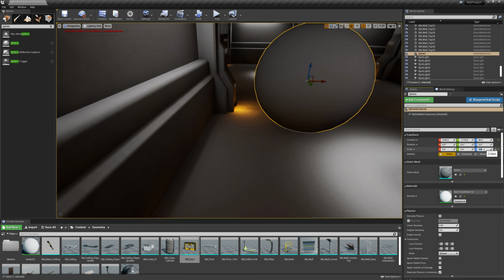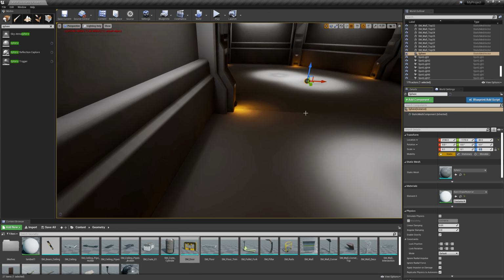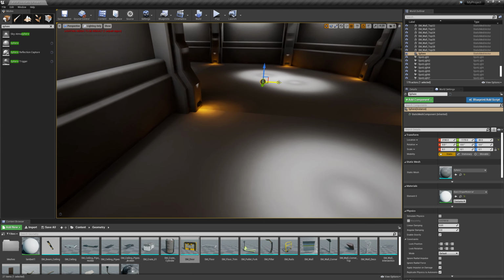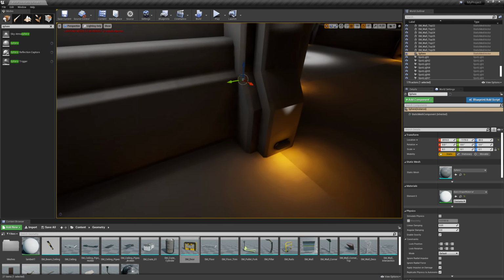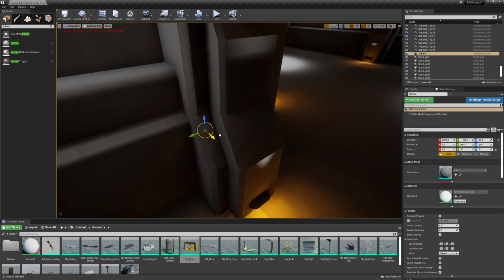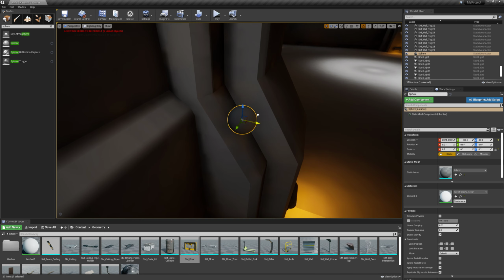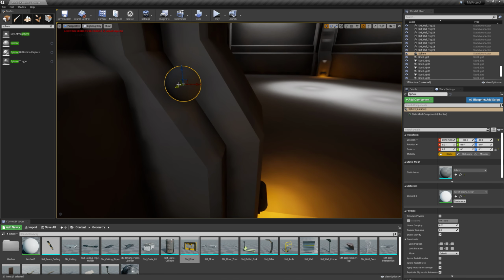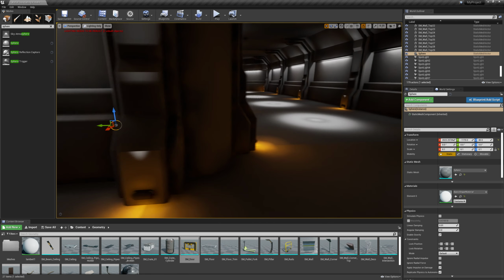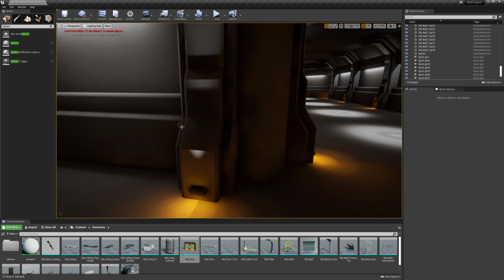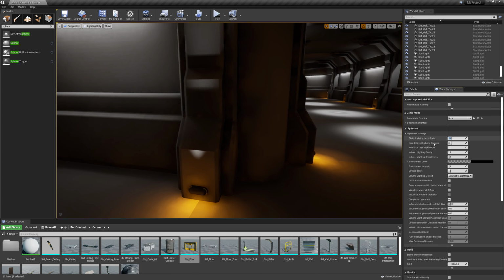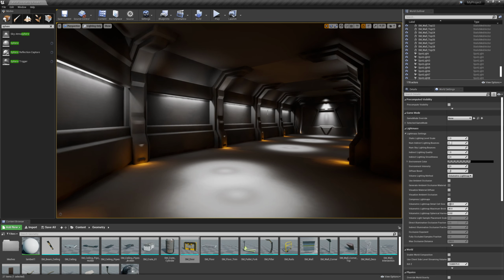But if I bring the scale down to 0.1, now this ball is so much smaller, and it'll go all the way in. Let me turn off my snapping here, and it'll get into this crevice more. Okay, that's the way that I like to describe it. By lowering this scale, we get more fine control.